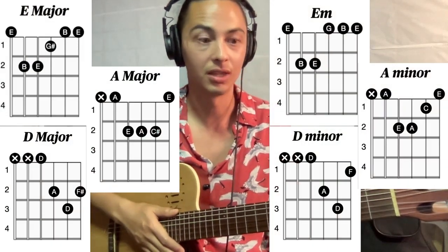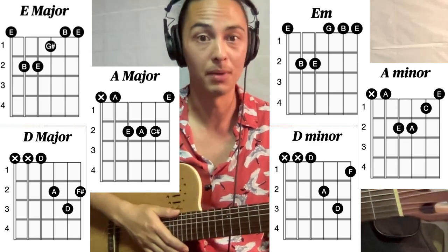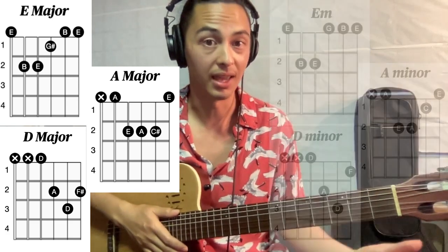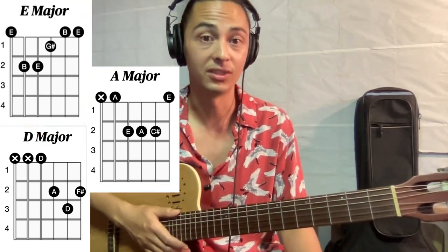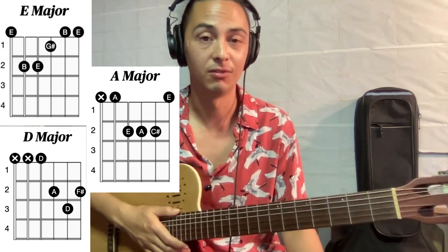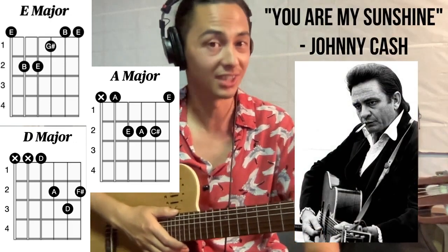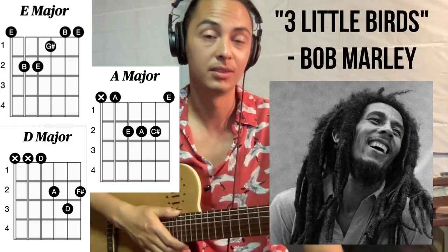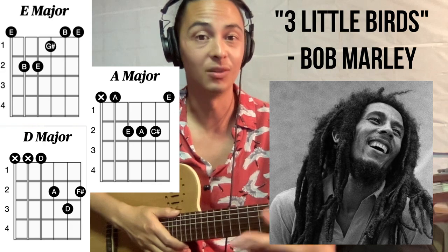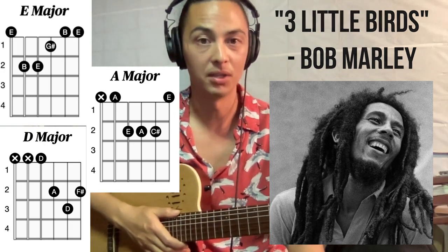Now many songs just have these 3 major chords, or just have these 3 minor chords. For example, A major, D major and E major. Many songs have these 3 chords. For example, you can play You Are My Sunshine, which is one of the first songs that I ever learned. You can play 3 Little Birds by Bob Marley, which is a very easy song to learn and very recognizable, one that I recommend that you learn when you're starting out playing guitar.